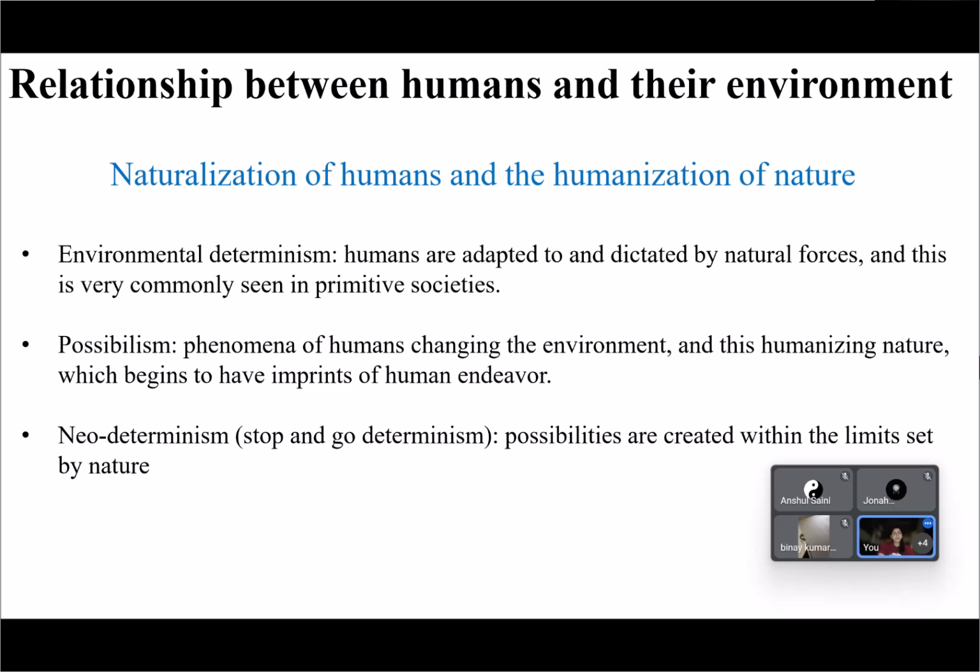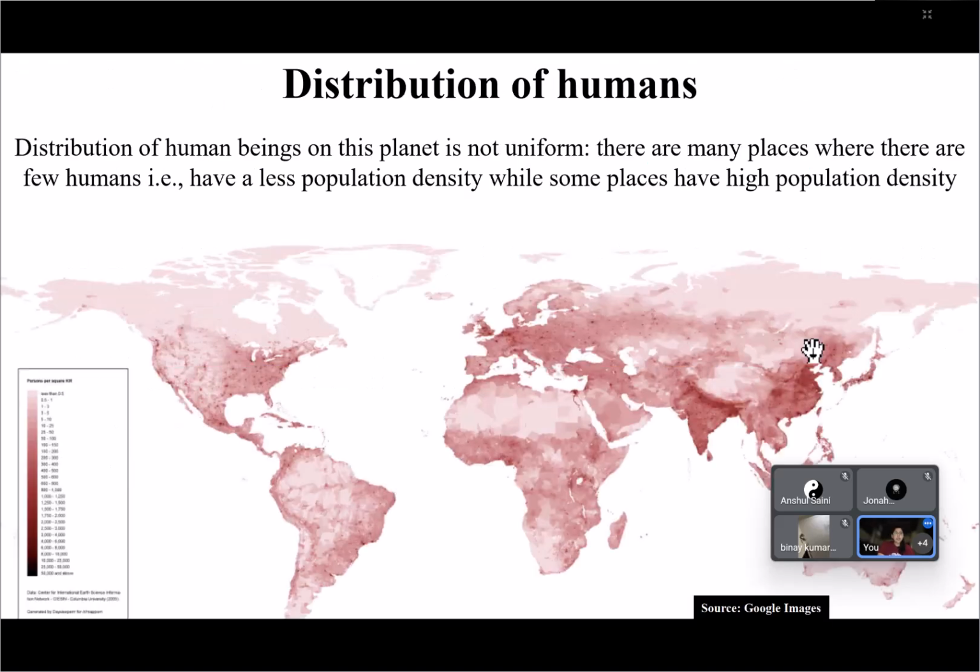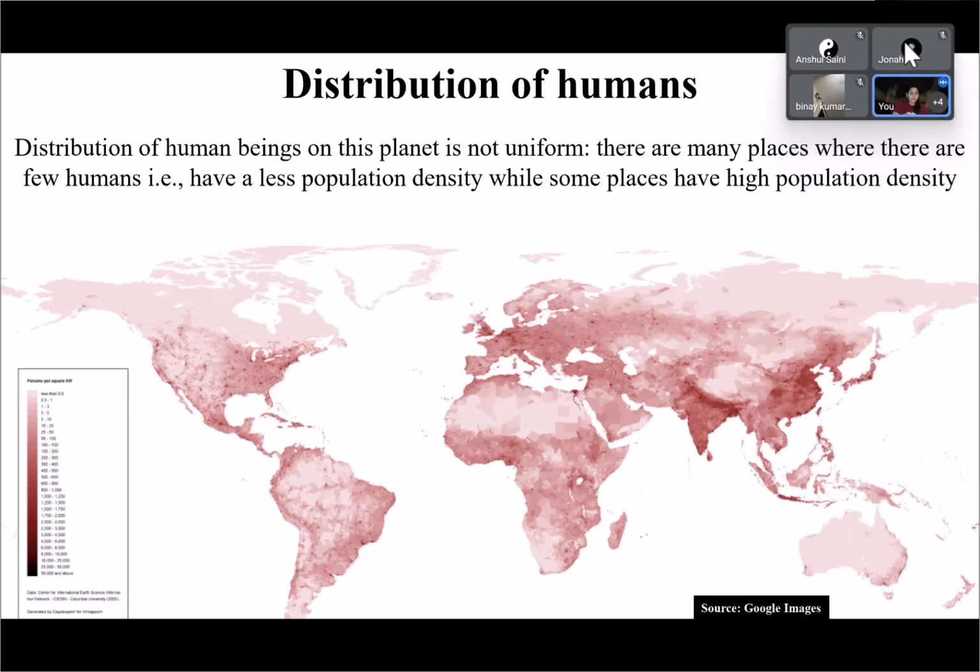Now, when you do that, as I said, you start with looking into human population growth. But before that, to understand growth rate, you need to first look into the distribution of humans. Now, when you look into this image, one thing becomes very clear, that human distribution is not even. Some regions are densely populated, some regions are absolutely sparse.